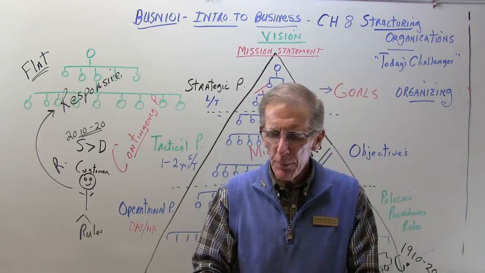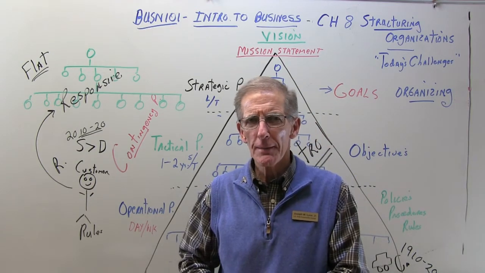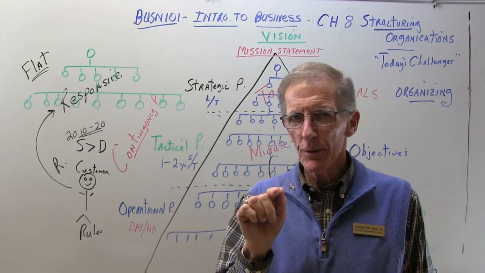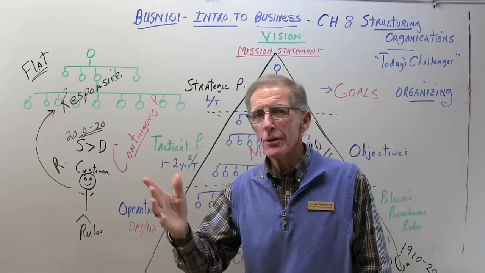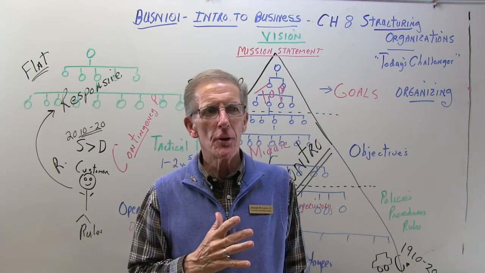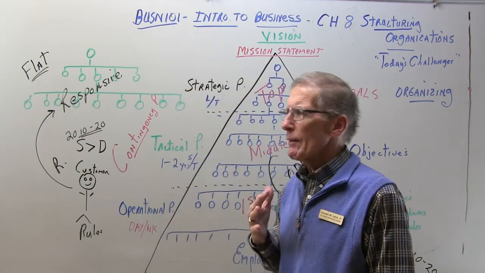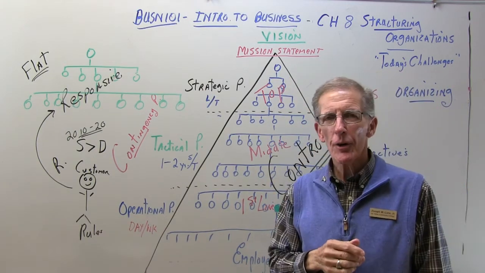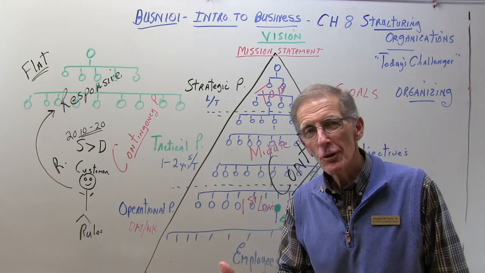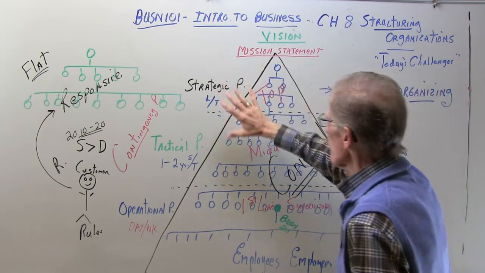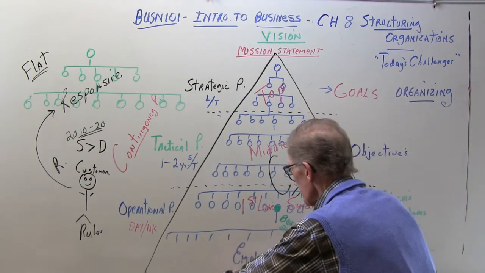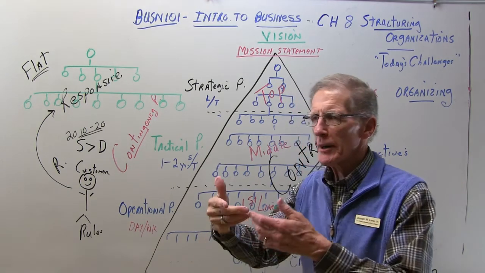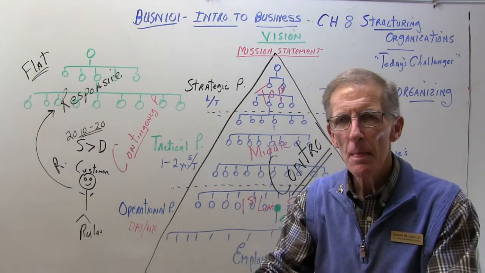So you want the right people making the right decisions. Okay. So if you're going to empower employees, which is the trend in 2020, are you going to have centralized or decentralized authority? It's got to be decentralized. Because if you keep all of your authority at the top, you're not going to be able to empower your employees, because what is empowering employees? Giving them the authority and responsibility to do the job that they've been told that they need to do.